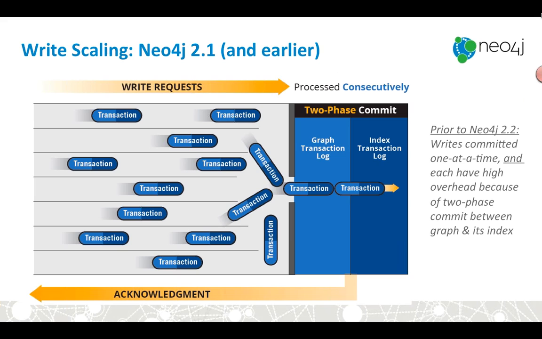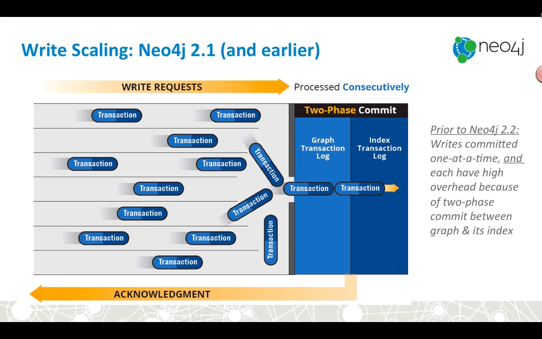So let's talk about write scaling. I'm going to start with a picture here too. In 2.1 and earlier, so I want to show you what happened before so that you can understand why we changed in 2.2 and what exactly changed. When write requests came in with 2.1, well, what happened? Neo4j's ACID, which we've actually discovered is pretty important for graphs, and what that means is that Neo4j writes to a transaction log before the transaction comes back and says that it's been successful.